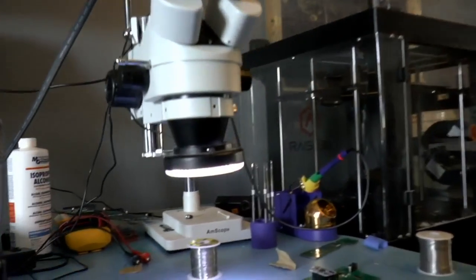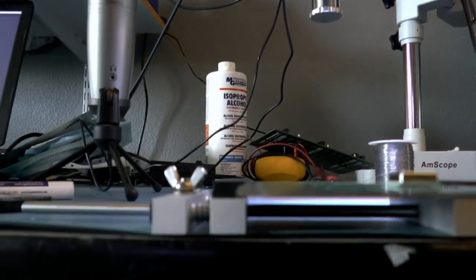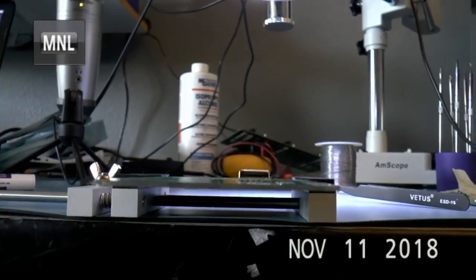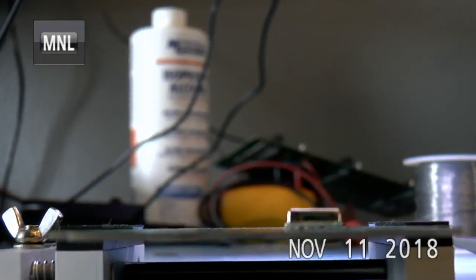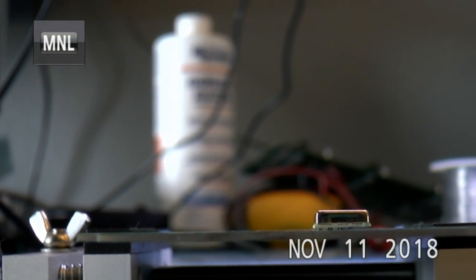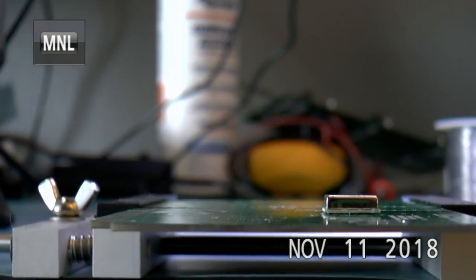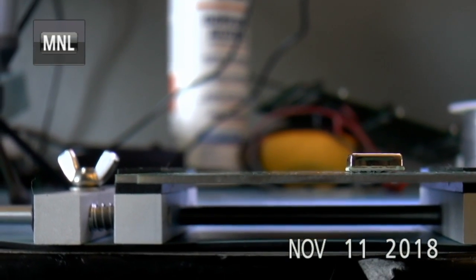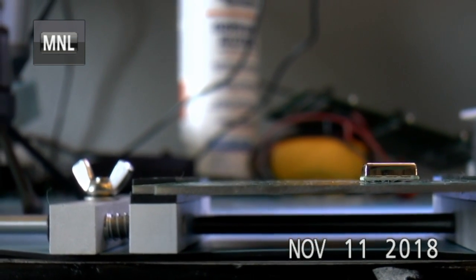So I'm going to try to be fairly careful with this and focus this on the part. Here, let me zoom in a bit. There. So you can definitely see the solder blobs underneath there.